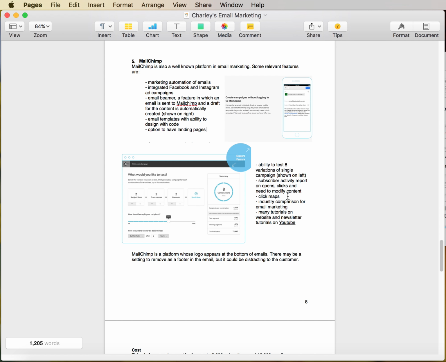They do also have click maps to see who's clicking on what links and where and how much traffic and all of that. They also do industry comparisons for email marketing, which would be interesting to see for you guys as far as the restaurant business and that type of thing.